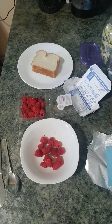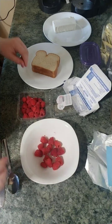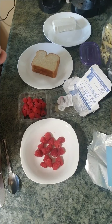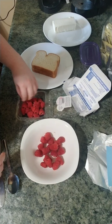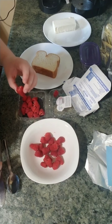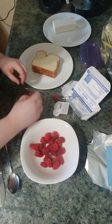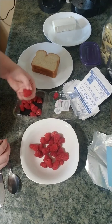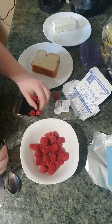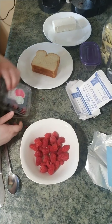I'm going to put in a handful — look how yummy they look! You can do as many as you like. I think our cream cheese is very soft now — it definitely is soft now, soft to the touch, which is perfect. Make sure to check all your raspberries to make sure they're clean, and then here we go.